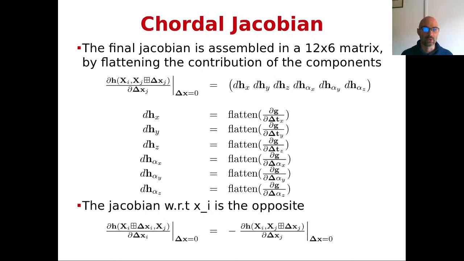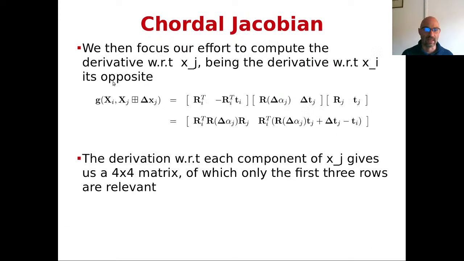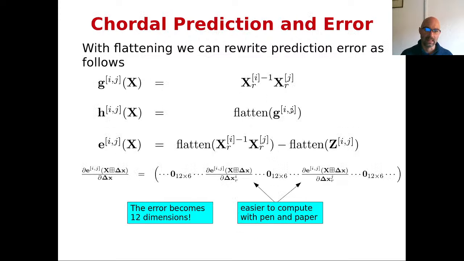Well, consider that in order to calculate the Jacobian of the prediction, the relation between the G function and the H function is just this flattening operator that takes a matrix and puts it into a 12 vector, right? So it's quite straightforward, and you don't need to do calculations, you just need to move elements. The H is related to G only through a flattening, as is explained here. Equivalently, their derivatives will be related only by a flattening.